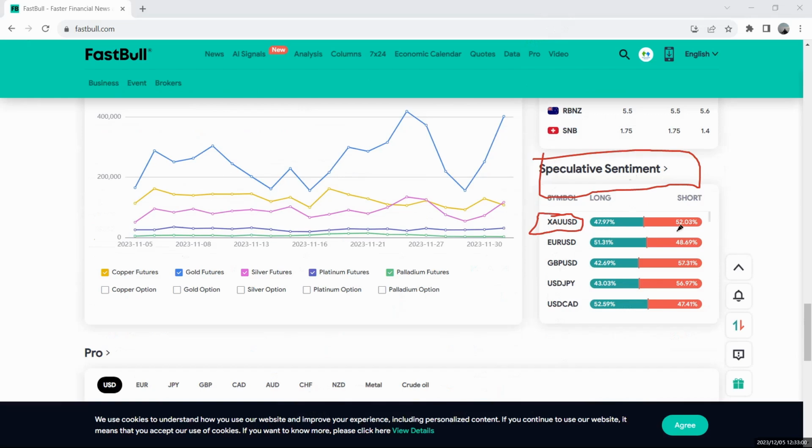So the first thing I would like to recommend to you is to start getting into knowing what happens in the market before you even start any trading activity. It's very useful and highly recommended because there's something we call pre-market preparation. Part of it is going through the news and seeing what can drive or impact your favorite pairs for the week. So I would always recommend fastbull.com. So let's get back to what we've got to do today.